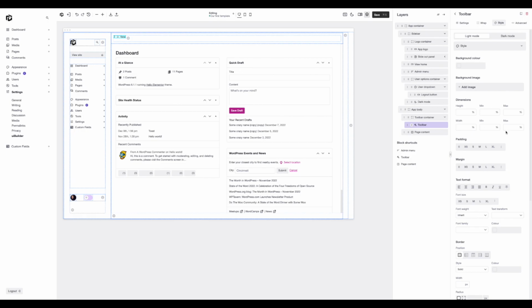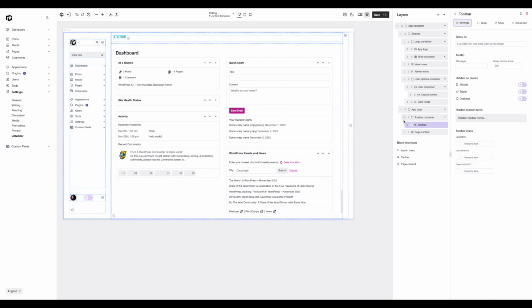the toolbar block works, sometimes it won't always bring up the icons. So you may just have to come into the settings of the toolbar, and we can see our 3 options that are currently there right now. So we can give them names if you want, and you'll see that show up there. We can change that to comments, and we'll change that to new, and then we can give them icons too.